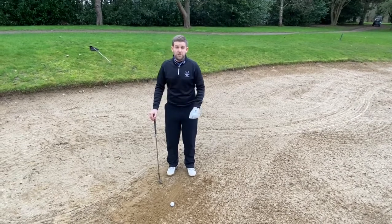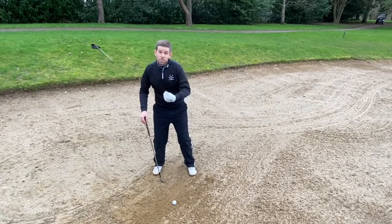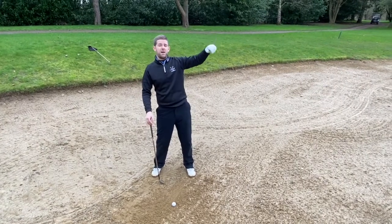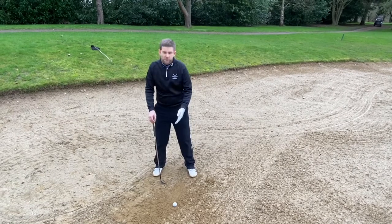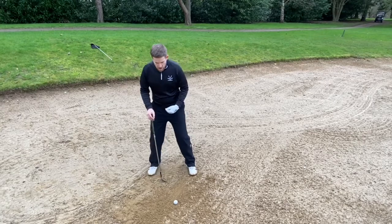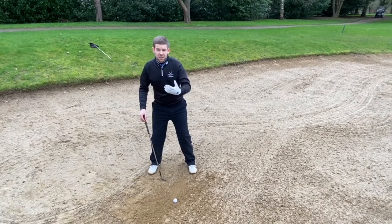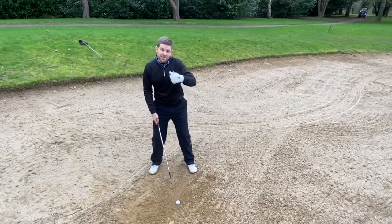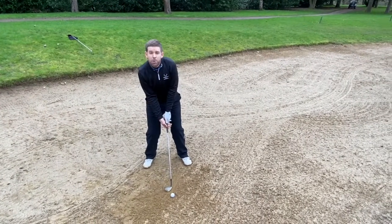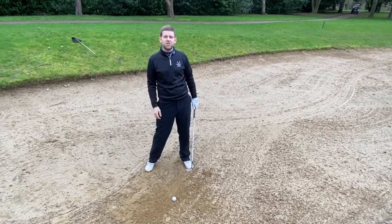So the first thing is you want to look at your ball position, right? Typically, we want the ball to be flighted out nice and high. So to do that, we want to move the ball forward in your stance. So when I address the ball, I'm going to get the ball opposite my left chest. Now the second thing that you want to do, and it's more about as the club is moving, it's really important that we get the hips, chest and shoulders to turn through to the target.